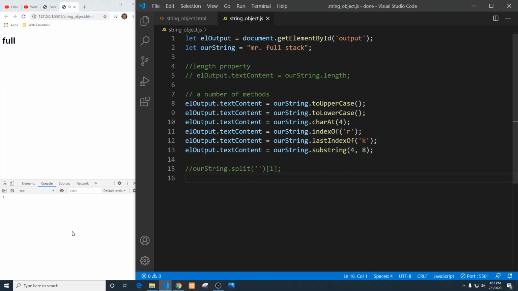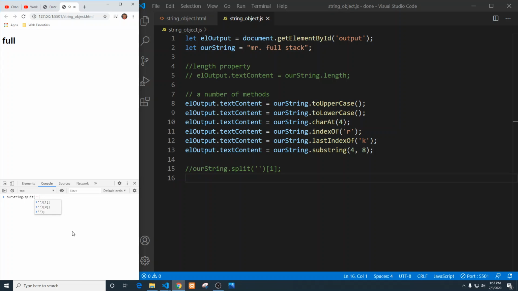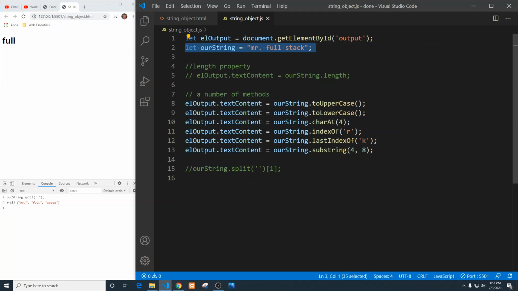And what would happen if I were to just do, let's see, our string, but instead of no space, I put an actual space and close that. And now it's going to actually split. So this method is going to split the actual text that we have. It's going to take our string, and wherever actual spaces occur, it's going to split everything out and give you individual values for the actual array.